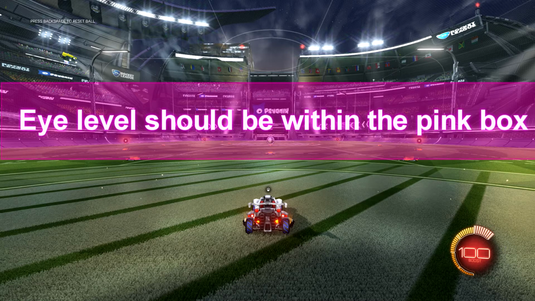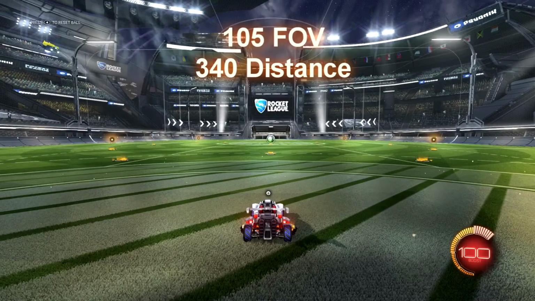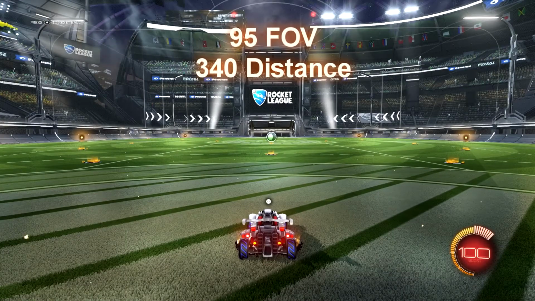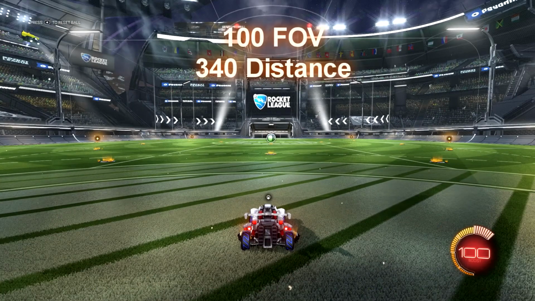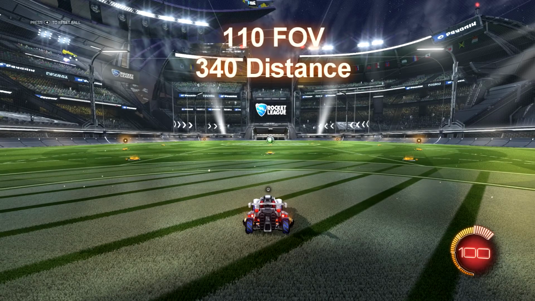Now, let's go into the actual in-game settings. FOV. The bigger it is, the wider your view and the more you can see at once. The trade-off here is it will push objects towards the middle of the screen, further away from you, and your view will become more fish-eyed with distortion towards the edges. At the very least, this needs to be 100 because anything less is too small for Rocket League. I don't know why it's even possible to set your FOV to anything lower than 90.